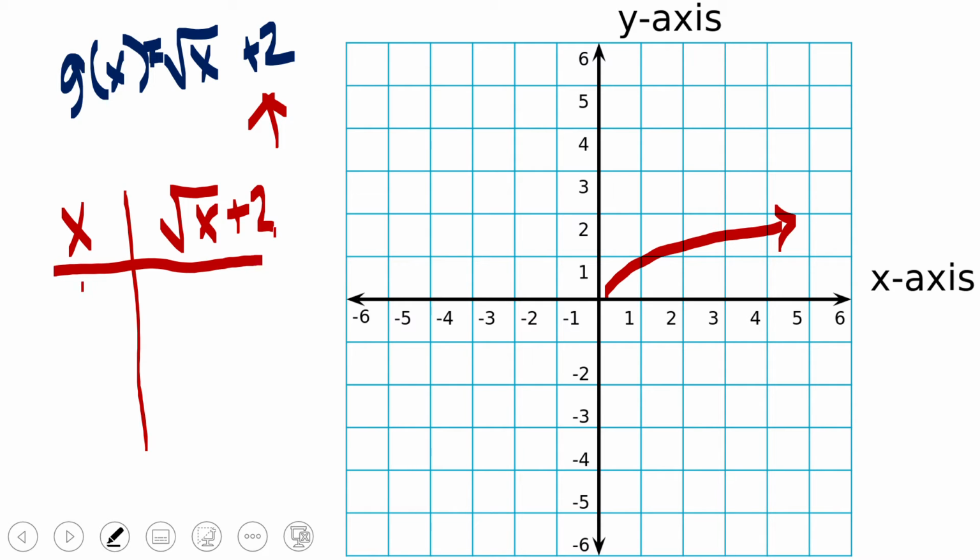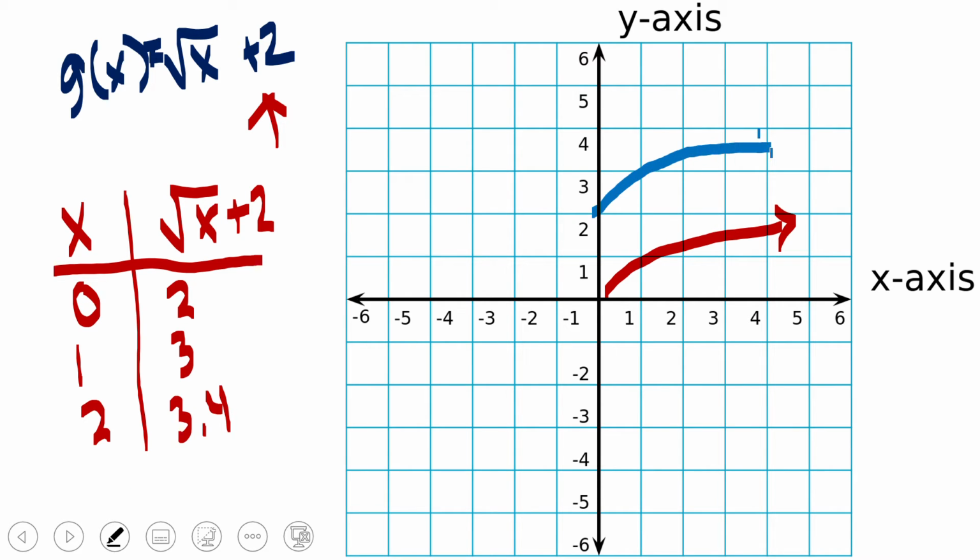So at 0, we'd have a 2 for the y. At 1, we'd have a 3 for the y. At 2, we'd have something like 1.4 plus 2, 3.4 for the y, and our graph starts emerging. So we see that this graph at 0, 2 shifts up. It looks something like this from the shift. It shifts up 2 units. And then the parent graph to the new function shows that shift on the actual visual in the plane.